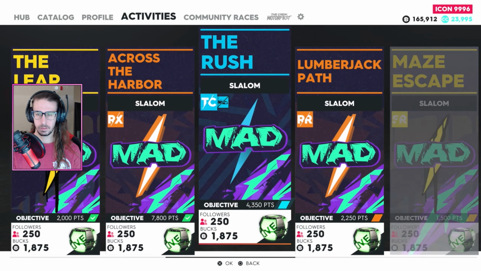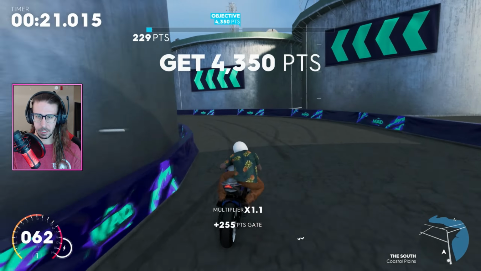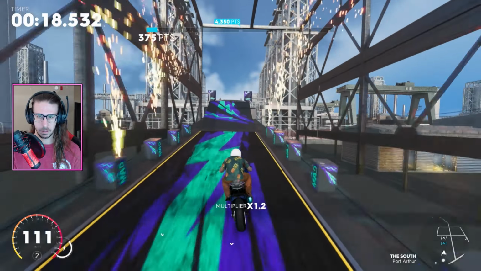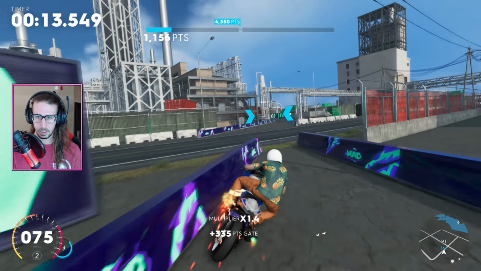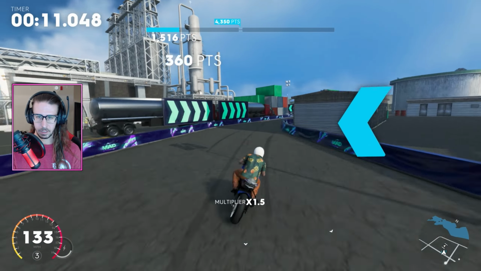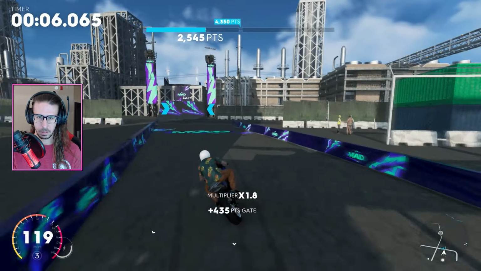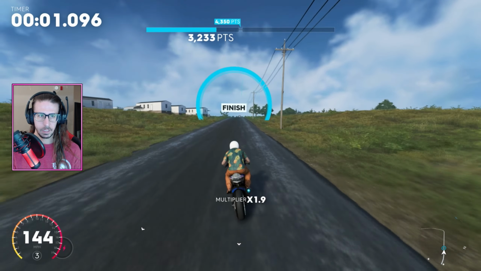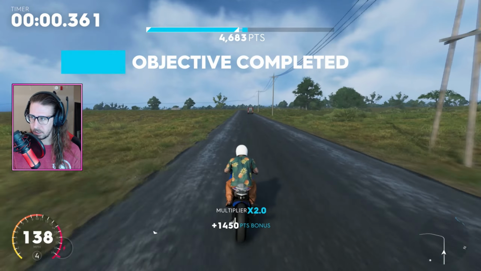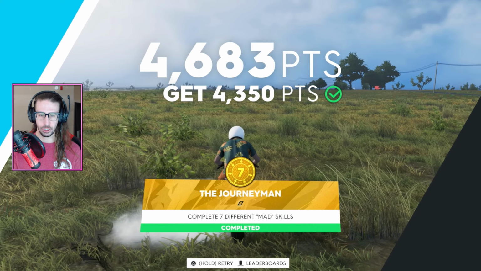Okay, next. The Rush. Touring car slalom. We got this. If we could not wheelie in the beginning. All right, this is the one. This is the one right here. Feels good. Doesn't feel good. Here we go. Come on. Can we make it? Yes. The Journeymen.